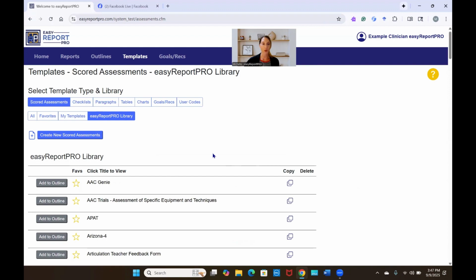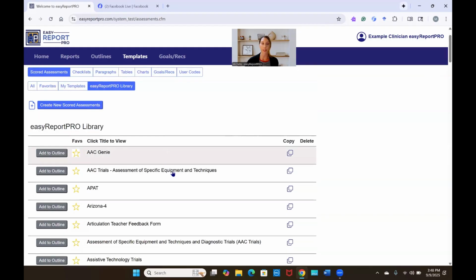So the first thing I want to show you, because there are so many different resources, it's sometimes hard to find exactly what you want. And often as an evaluator, I find myself using the same types of resources over and over because that's just what I use in my evaluations. So a really easy way to organize what you use frequently is to mark things off as favorites. In this case, I'm just going to click over here to the Arizona. I'm going to mark it off as a favorite by clicking that star. And as soon as I click that star, you'll see it went from being not filled to being filled.